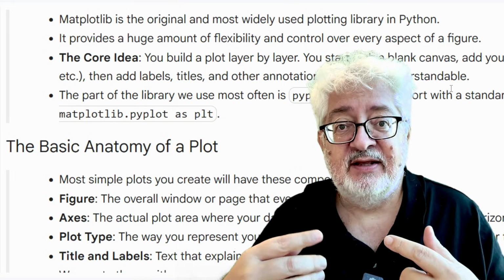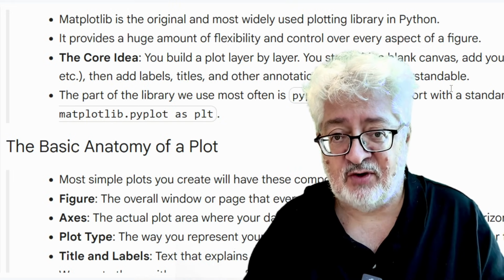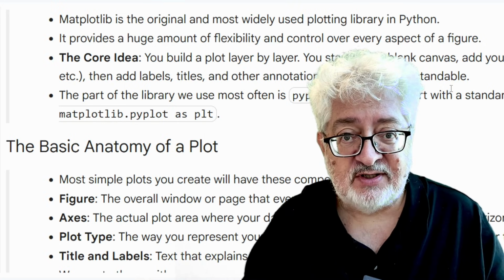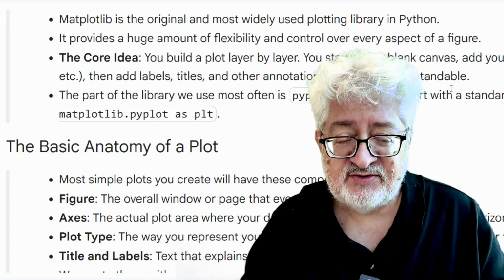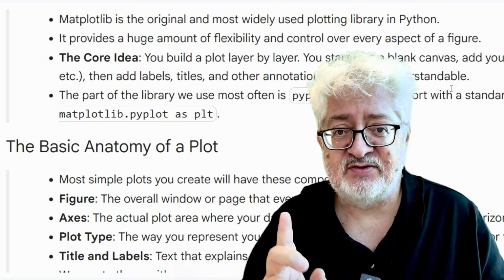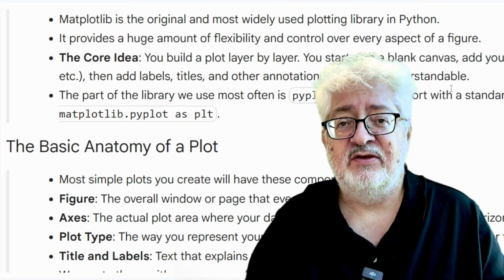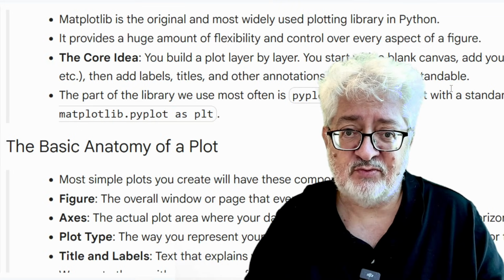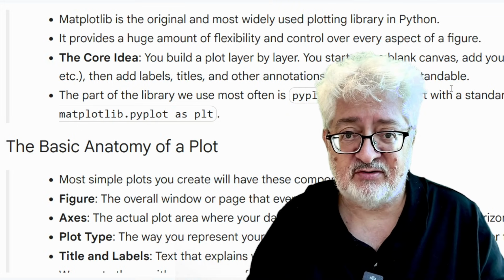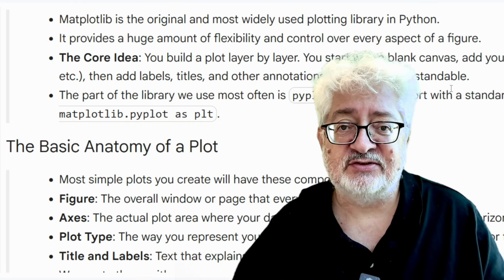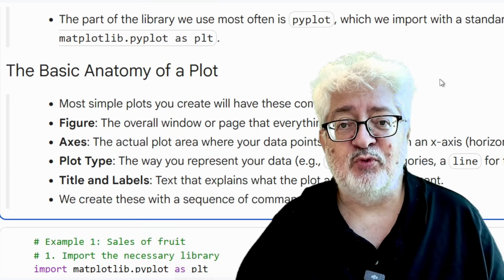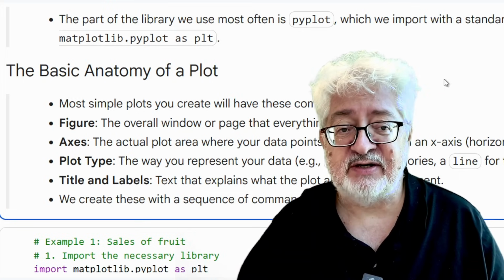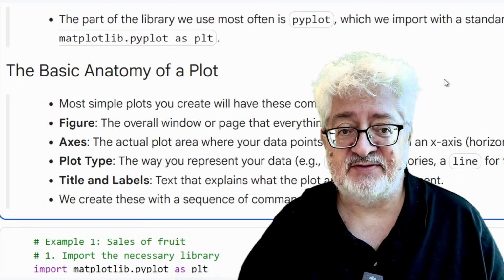But now you can use other functions of this Matplotlib library to add decoration to your plot. So you can add labels for the axis, you can choose the scaling, you can add colors to it, you can choose what kind of plot you want, whether you want a bar or a line plot or a scatter plot. So there are all sorts of changes that you can make there to make things more interesting and look better. And it really does look very professional what you get at the end of it.